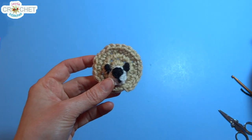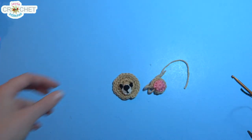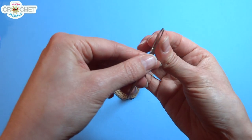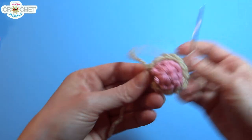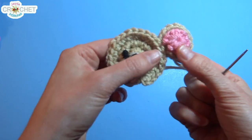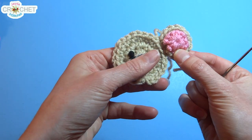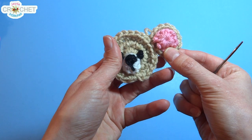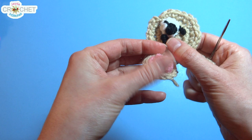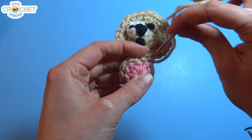Now all we have to do is sew on his little ears. Take your yarn needle, thread up the longer tail that you left on the outside of your ear, and then you're going to want to decide where to put it. So I like this ear kind of to the edge and just off of his eye, so I'm going to put that there. And this just requires a little bit of finagling with your fingers. The first couple stitches are the important ones.